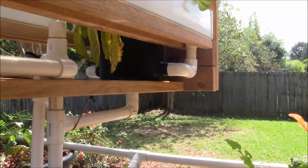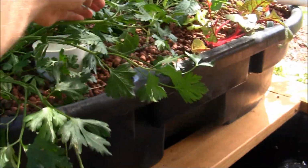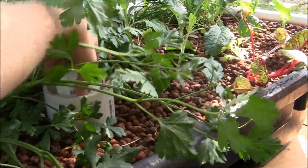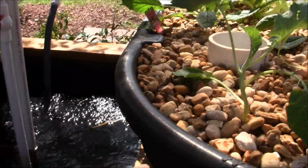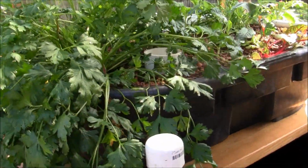Alright, so let's see what the water flows are. And actually, I just thought about it while I'm waiting on these beds to fill up. Let me go ahead and take, actually, I already got the bell out of that one. I'll take the bell out of this one too. The stand tube in this bed right here, I ended up coming back and making it shorter. I'd originally made it copy this bed, like I just made one and tuned it, and then I took the measurements off of it and built the other one up.